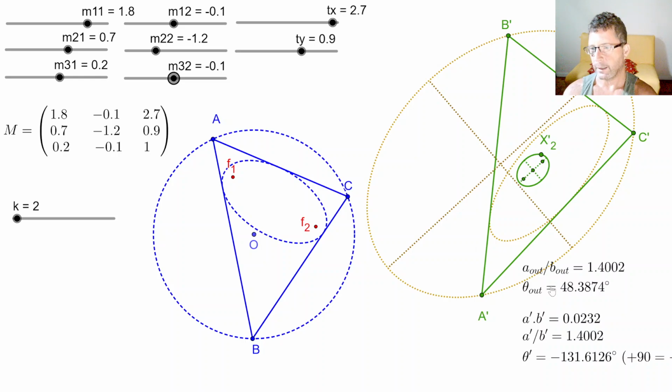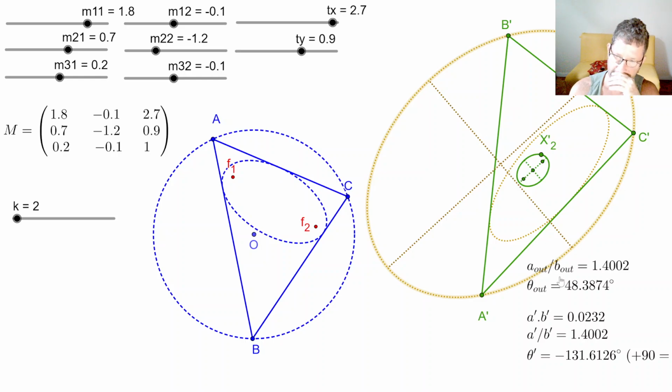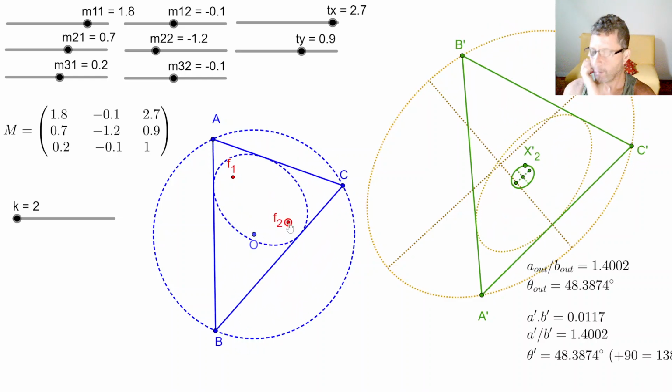Okay, very good. Now I'm also reporting over here the ratio of semi-axes A out over B out of the projective image of the circle, which is basically the circumscribing conic to A prime, B prime, C prime. Now, this conic here has an aspect ratio 1.4, or the ratio of its axes, and also an orientation of the x-axis, say, with respect to the horizontal, which is being shown here as 48 degrees. Okay, now let me go ahead and move this guy here just a little bit like so, okay?